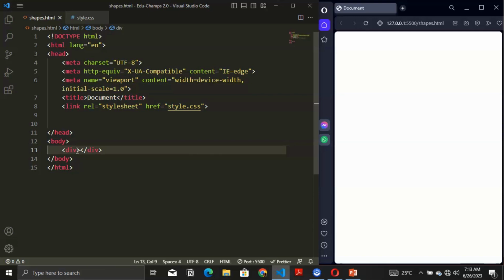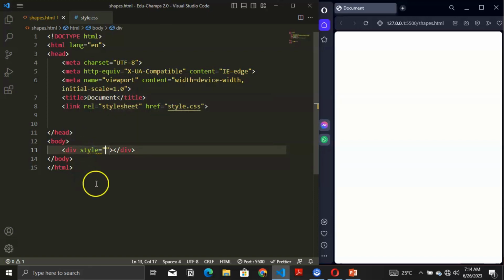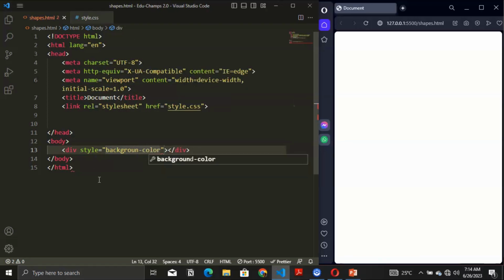To use the inline style, input the style attributes in the opening tag of the element you intend to style. In our case, it is the div, so let's do it. Notice the two double inverted commas. It indicates the area where you can write your inline styles. All our inline styles must be written inside the double inverted commas where my cursor is blinking. Now let's go ahead and give our div a background color. The semicolon helps to separate different styles written in between our double inverted commas.